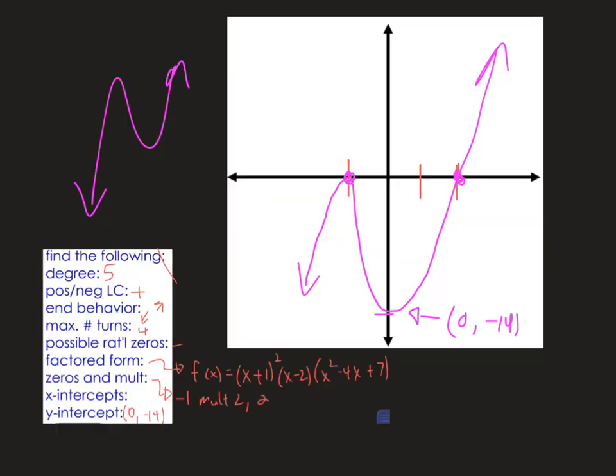Let's graph. And so what do we have? At negative 1, we said that we were going to have a multiplicity of 2, which means it has to bounce off. And at positive 2, it's singular, so it has to strike through. I know that after 2, it has to go up. I know that prior to negative 1, it has to come from down below. So it must go up to negative 1, bounce off, go through the y-intercept, and then bing, out the door we go. And we're all set.